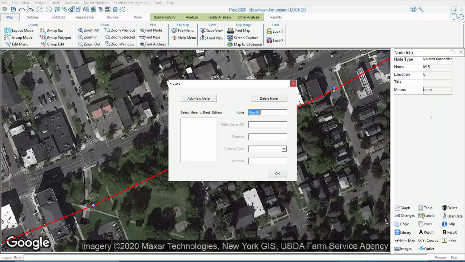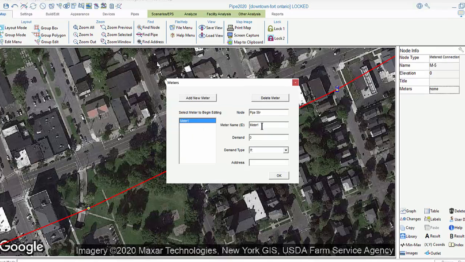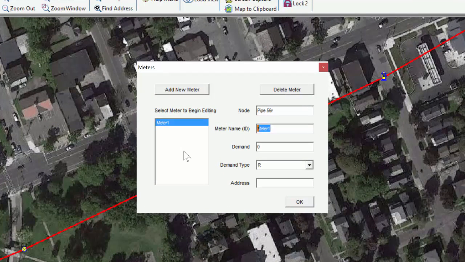But to associate an individual meter with the metered connection node, within this menu, we'll click the button for Add a new meter. Next, we'll edit the individual meter. Normally, these have an alphanumeric code representing the account number of the individual utility customer. However you name them, you'll be using the description of the point where you take your company's monthly readings.